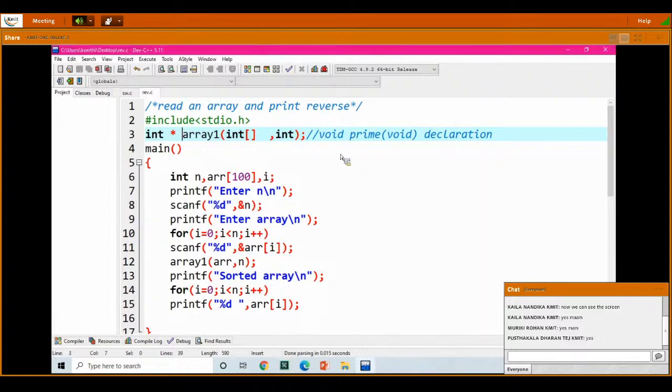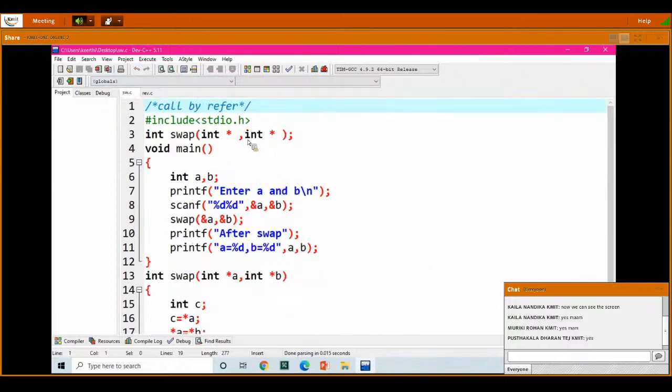Okay, so we will talk about this quickly. This is the way you pass your arrays to a function, how your pointers can be referred to in your function. Like I have shown you the swap method, right? This is call by reference. Here you are passing the values, but in your method name you are passing the address of that location. This is nothing but what you call call by reference. The reference means address, value means value we are passing, that's all.